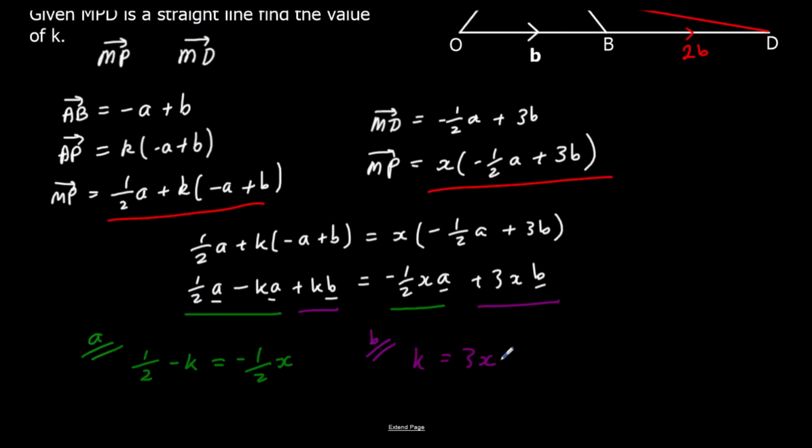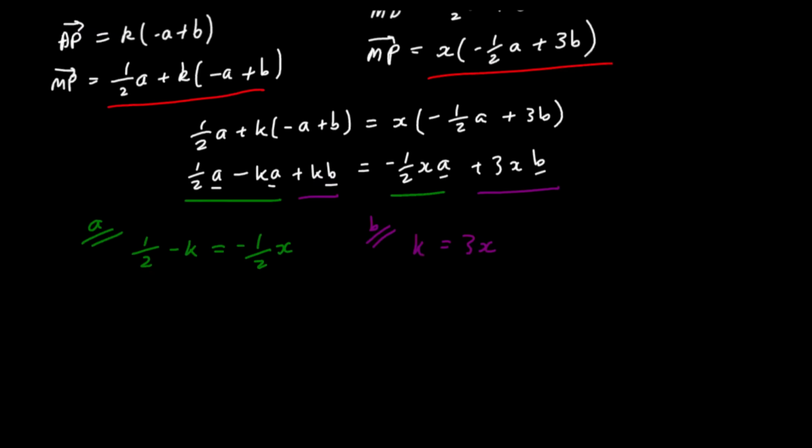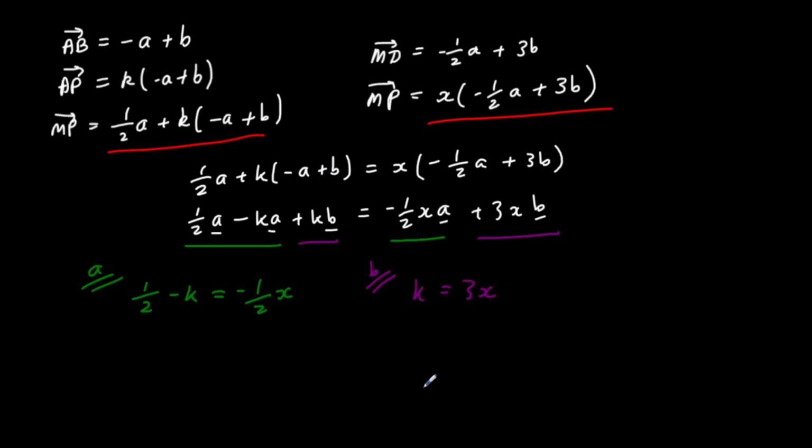So we've got simultaneous equations, and we can solve them to find k. That's what we're looking for. We're looking for k. Well, we want to eliminate x. We want to get rid of x. There's different ways of doing it. It doesn't matter how you do it from here, as long as you find out what k is. So I think I want to get rid of the fractions first.